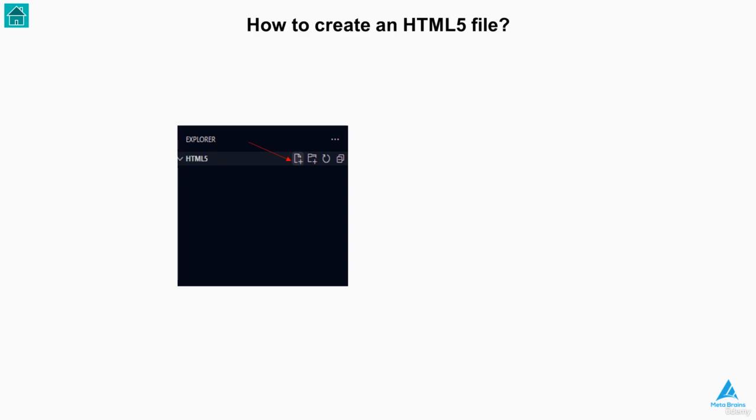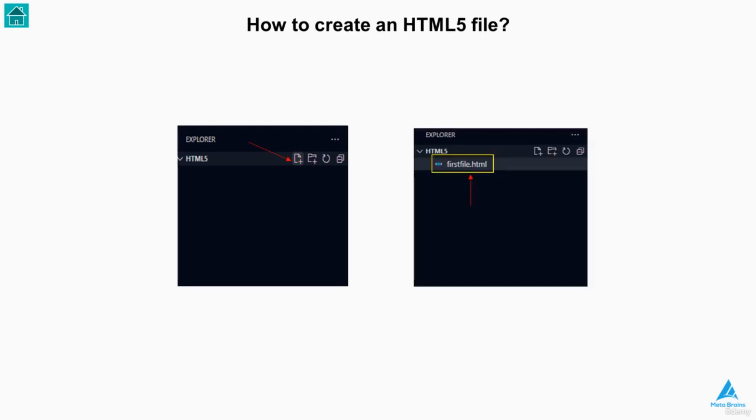There are many ways to create an HTML5 file, but in our case, as discussed previously, we'll do it with Visual Studio Code. So firstly, we'll have to go to the timeline of VS Code and click on this icon. After clicking on this icon, we'll be able to create a new file by giving it the name we want. So we have to enter the file name and the type of file that we wish to create. In this picture, you can see that we chose first file as the file name and .html as the type.